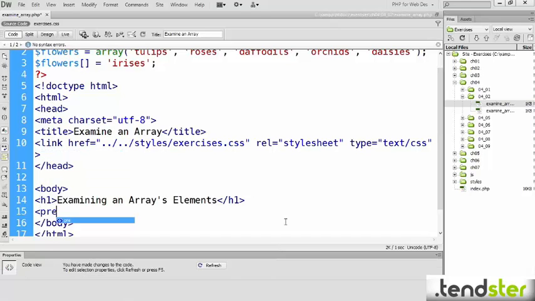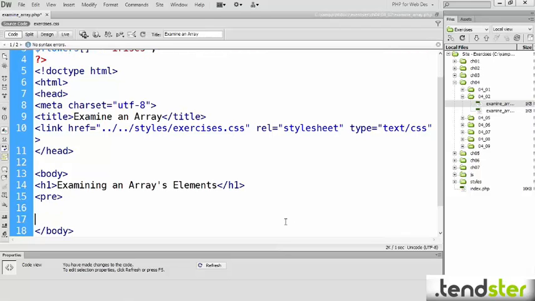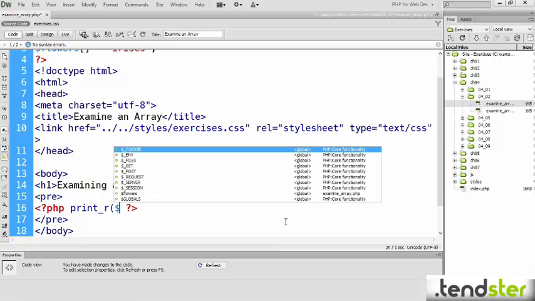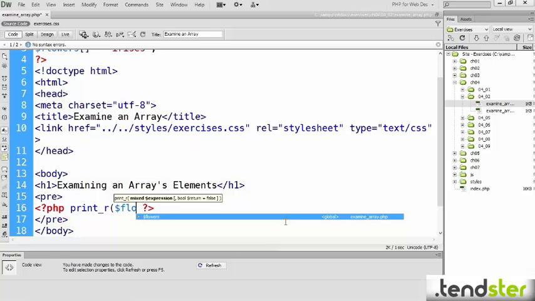Adding the pre tags makes it easier to see the output of print_r in a browser. And between those pre tags, I'm going to add my PHP block, and then between there will be print_r, and the argument will be the name of the array, which is flowers.